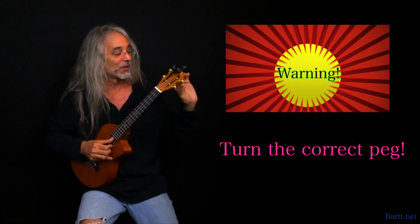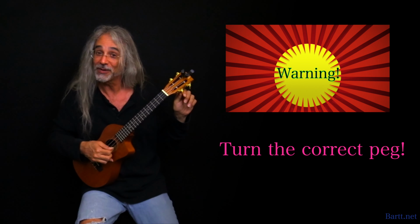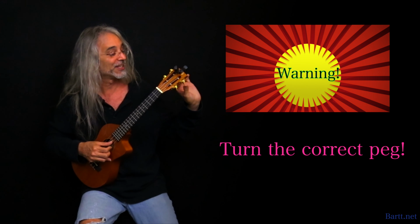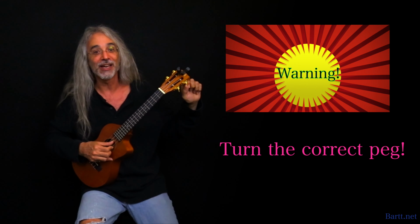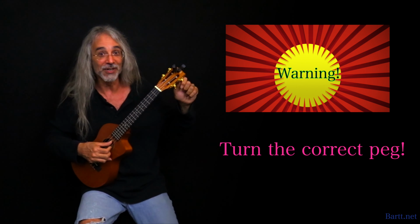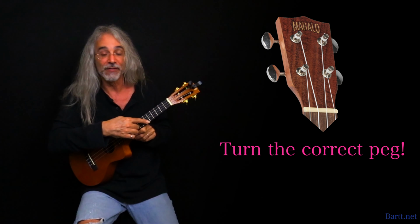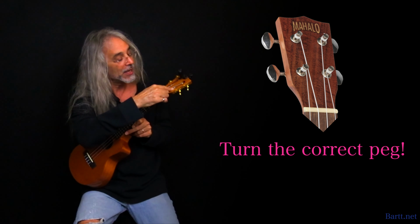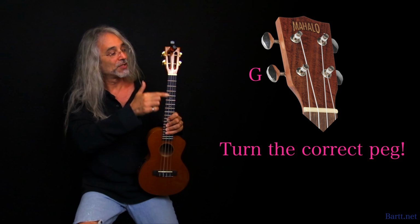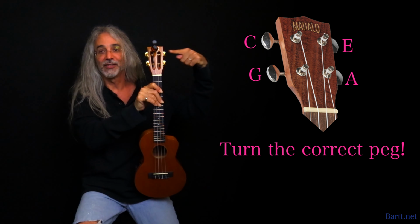It's important to turn the correct peg when you're tuning a string. If you are trying to tune the A string, for example, and you're accidentally turning the E peg, you'll keep turning the peg and turning the peg, but the string won't change, and you'll think, well, I better keep turning, and you're actually turning the other string, and you're going to break the string. Just run your finger along the string and see which peg it's connected to. This one is the G, this one is the C, this is the E, and this is the A.